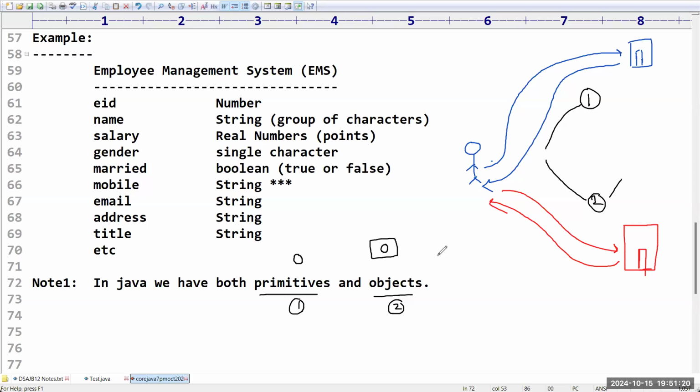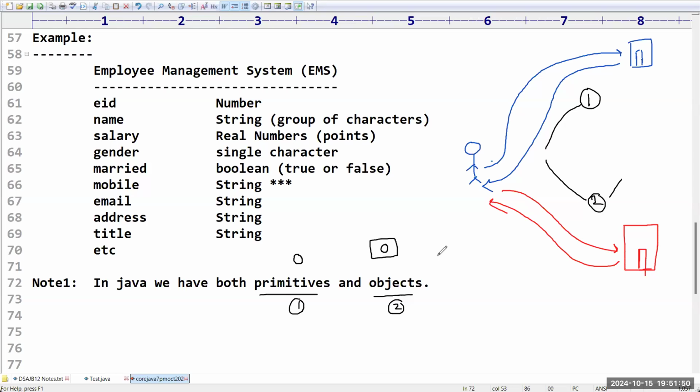If you keep a chocolate directly, no one is going to take it. But if you put the chocolate inside some wrapper, then what will happen? More impact will be there. Have you observed? So primitive and object are both the same. Primitive means it is an independent unit. Object means you put it in a box and project it like an object. Slowly I will differentiate, give the conclusions, and give multiple examples.